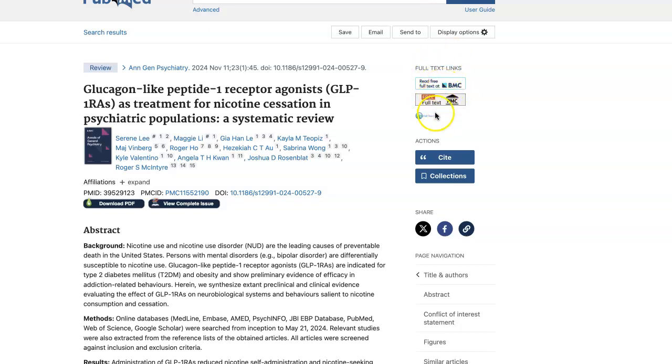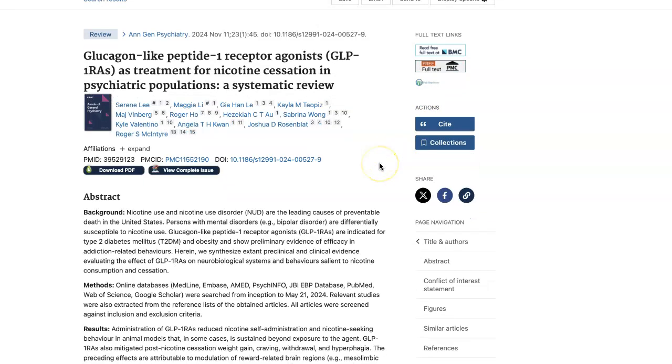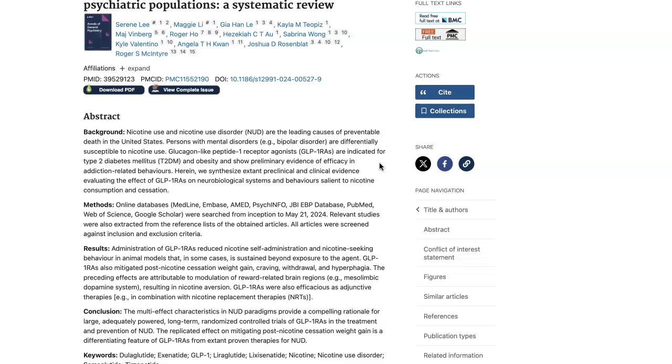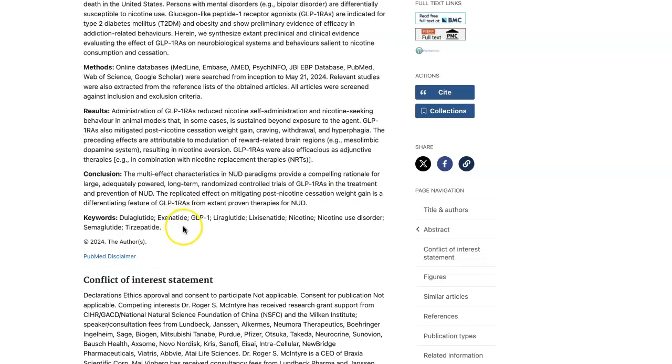You can see that they're free. Then you can see you can create a citation automatically with this button. If you look down through to the bottom of the abstract, you see keywords that the author has supplied, and these can be helpful for when you're filling in your keywords for your concepts.